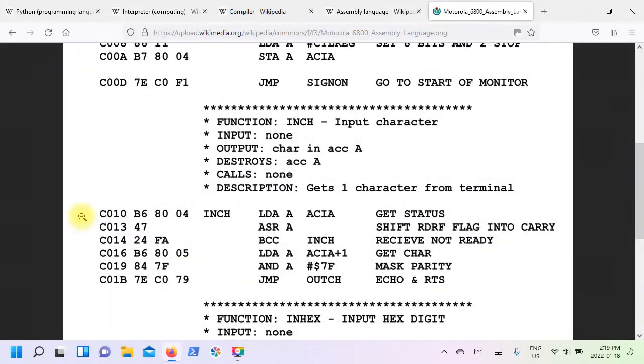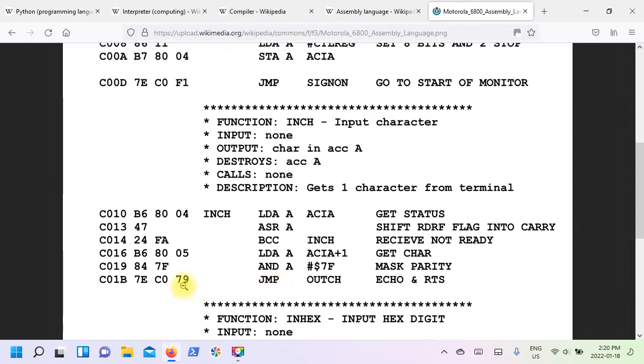Looking at the assembly language example they gave us for a Motorola 6800, we can see the first set of digits here are actually an address location. The next digit, B6, refers to the LDA instruction. If we come down the list here, we can see we have a jump instruction.